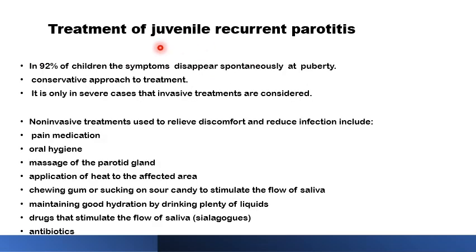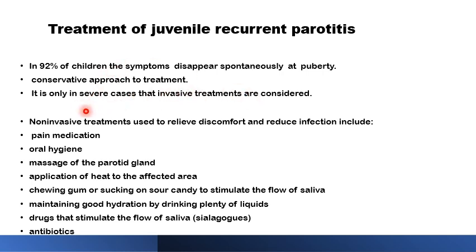Aggressive management is no longer used because we know that 92% of the children would have their symptoms resolved spontaneously at adolescence. So the conservative approach to the management is usually tried first in anticipation of the spontaneous resolution of the condition. It's only in the very severe cases that invasive treatment, including sialoendoscopy or injection of high iodine concentration in sialography, may be considered.